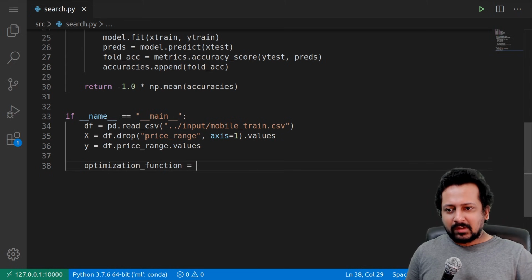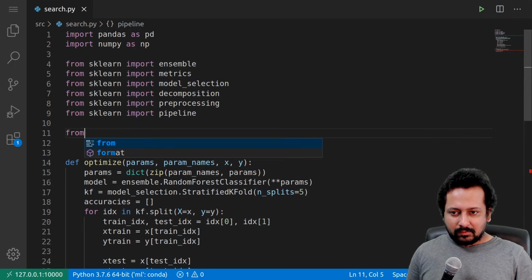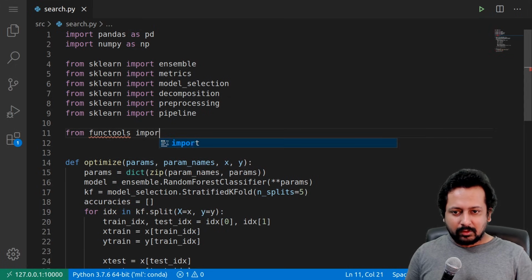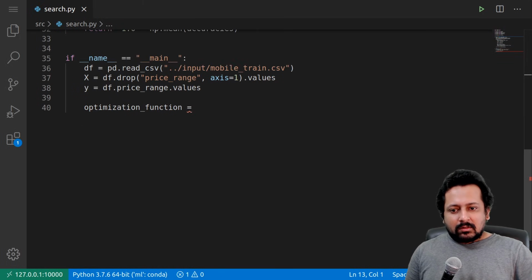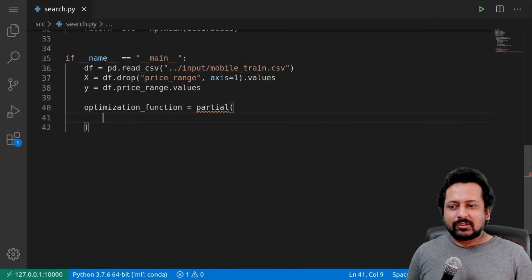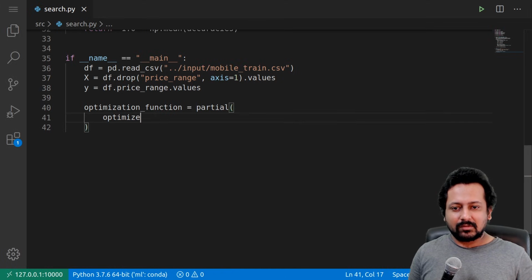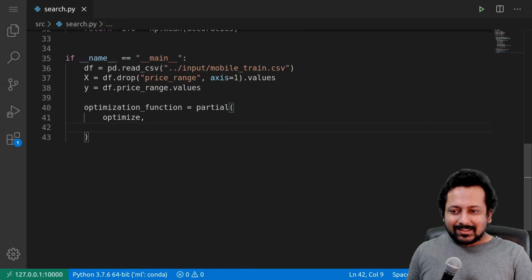So our optimization function can also be written as, let's see, we import partial from functools. Now we write optimization function is equal to partial, and inside that you have optimize, which is your function, and some more things.